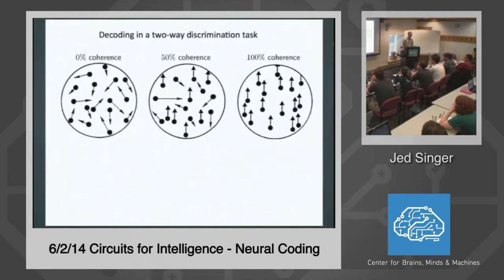Here, 50% coherence, half of the dots are moving with the same velocity, one of two possibilities in the experiment, and the other half are moving with random velocity. So this experiment was run upwards of 30 years ago, and monkeys performed it as a behavioral task, indicating which of two directions the dots are moving, while neurons in monkey MT were being recorded. And in a given experiment, with a given neuron, the direction of motion, the two directions of motion corresponded either to that particular neuron's preferred direction, in other words, the direction that elicited the maximum firing rate, presumably established using some of the techniques that we've just talked about. And then the other direction was the opposite direction, also called the anti-preferred direction.